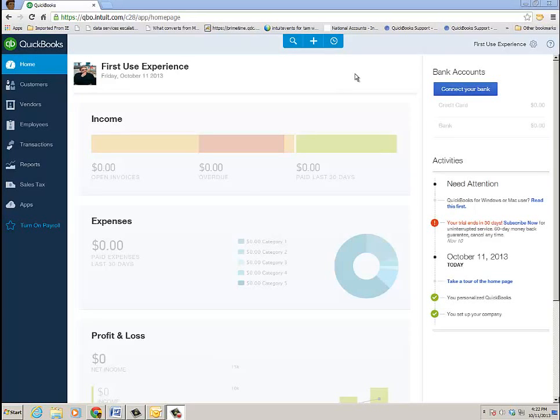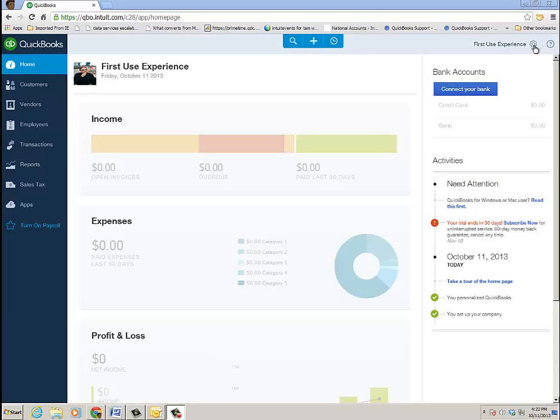We're going to look at managing users and setting them up in the new QuickBooks Online. I happen to be in QuickBooks Online Plus, which supports up to 5 users, plus 2 free accountant users, and of course report readers and time tracking users are also free and don't count against the user list. QuickBooks Online Essentials supports up to 3 users, plus 2 free accountant users, and QuickBooks Online Simple Start supports up to 1 user, plus 2 free accountant users.